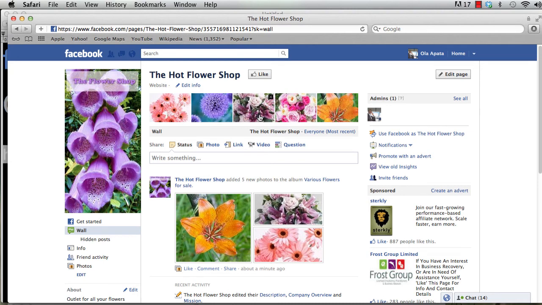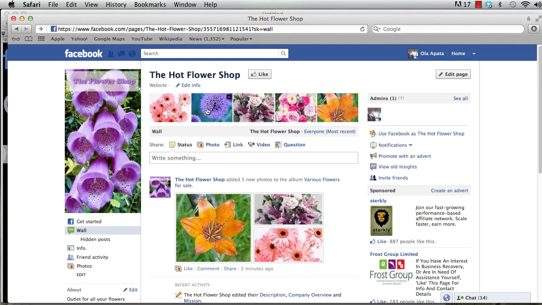If somebody comes to this page for the first time, they have a feeling that it's about flowers, and they know exactly what they're going to get. All right. Now with the images on top, a good thing to do would be to give each image a relevant description, because this can then generate links to your own website or to the product that you put on the top here.